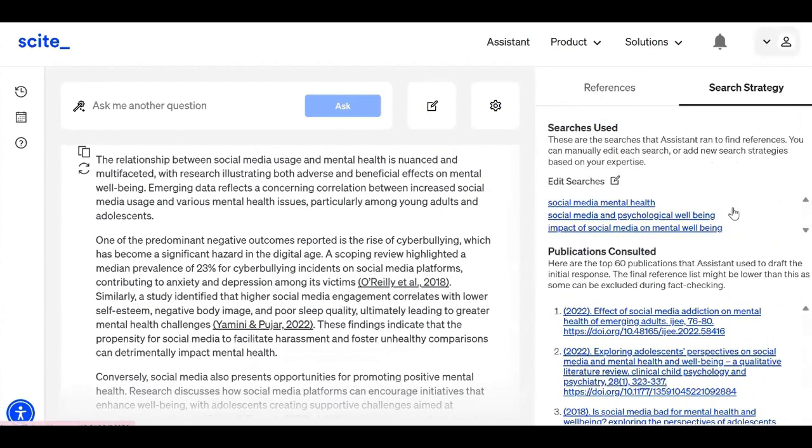I can also see the search strategy that the system implemented in order to generate this answer and this list of references. So if I'm doing a search with other services like the library catalog search box or one of our other databases, and maybe I'm stumbling to try to figure out what are good and relevant search terms to my research, maybe I would look at this area here and use some of these terms to incorporate them into my search. So Scite is fantastic for students who are doing more comprehensive literature reviews to see what else might be out there on the internet. And it just might be useful to help you think about different types of search strategies you can employ with other resources such as the library catalog search box.